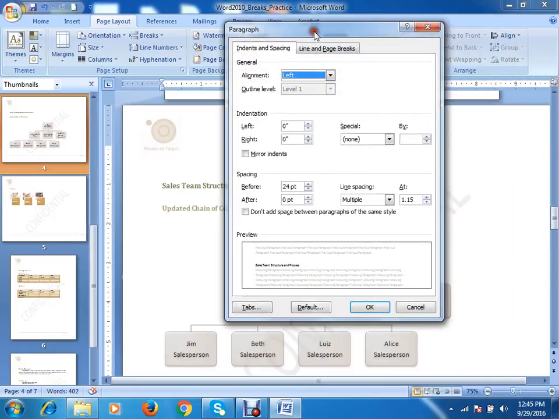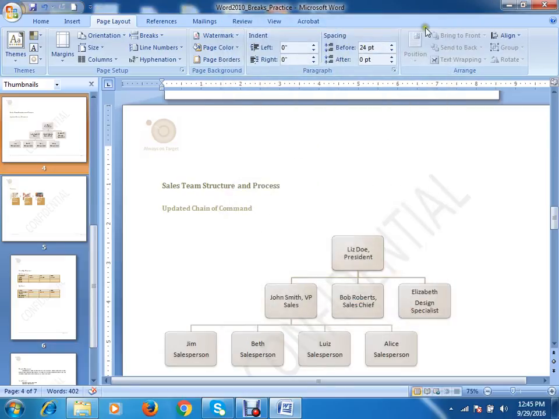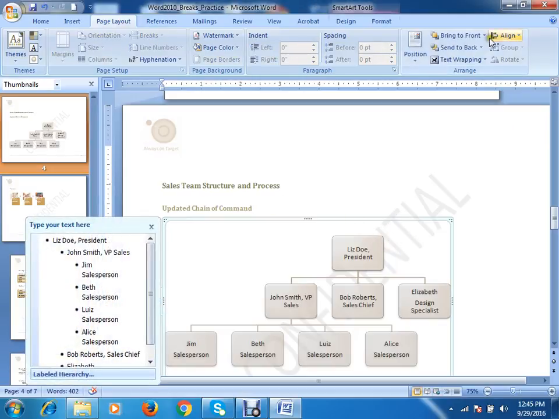If you click this, you will find the same window. And this arrange command set will only be active if you select a shape or smart art or an image that you insert in your document.